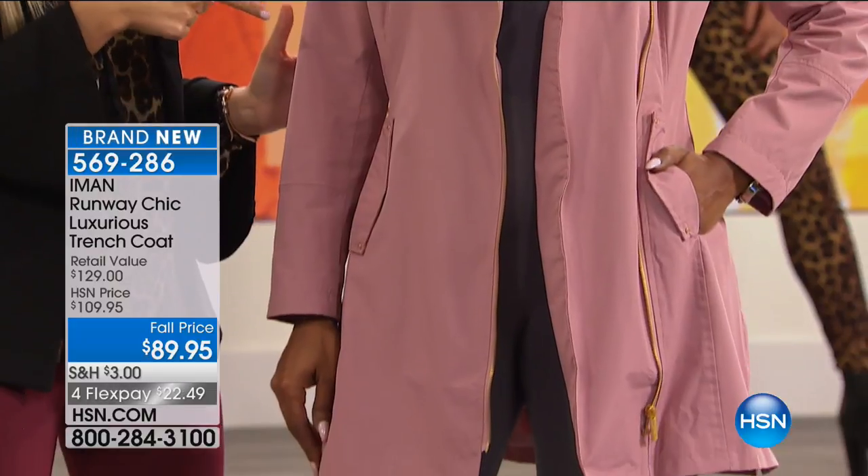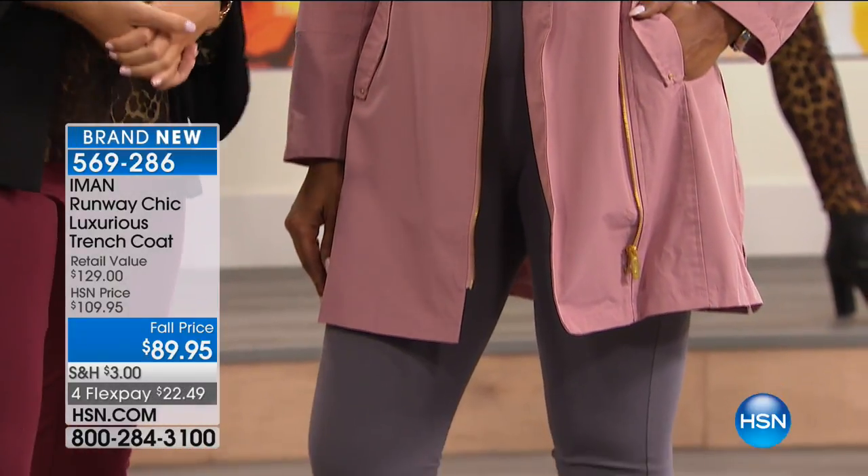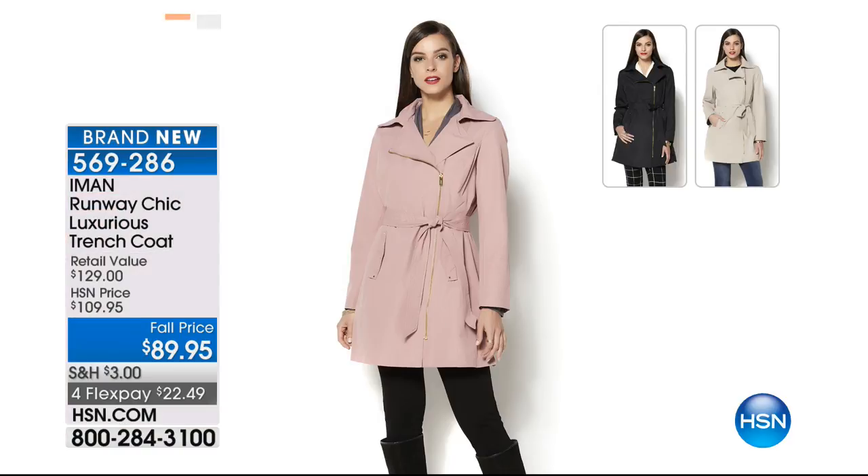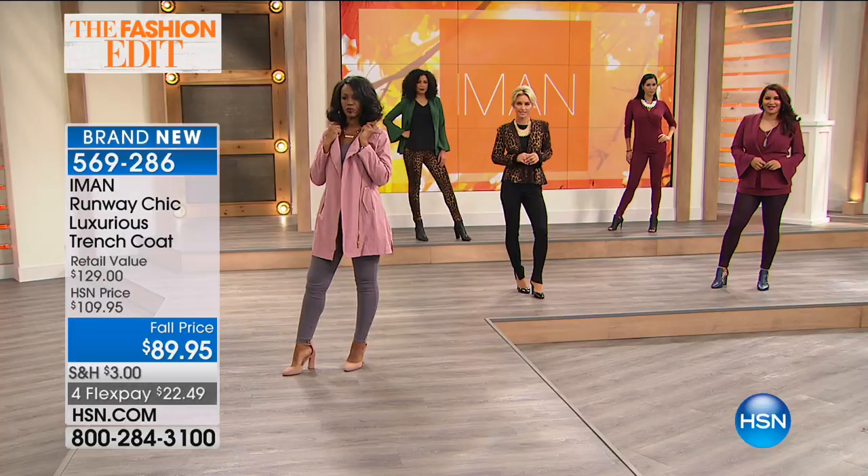It's gorgeous — it's a great travel look too. And by the way, don't forget, you can go to our website to ask about the trench — or here it is, totally brand new, and I know that in that beautiful blush color it's going to be gone first. 569-286 is your number there, $89.95. Whether you're buying that, you're buying the split sleeve, no matter what you're wearing — it all starts with the today's special.